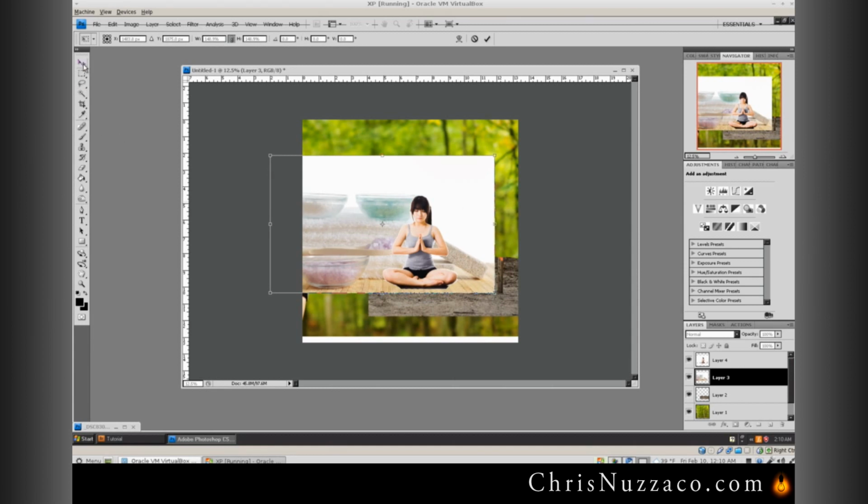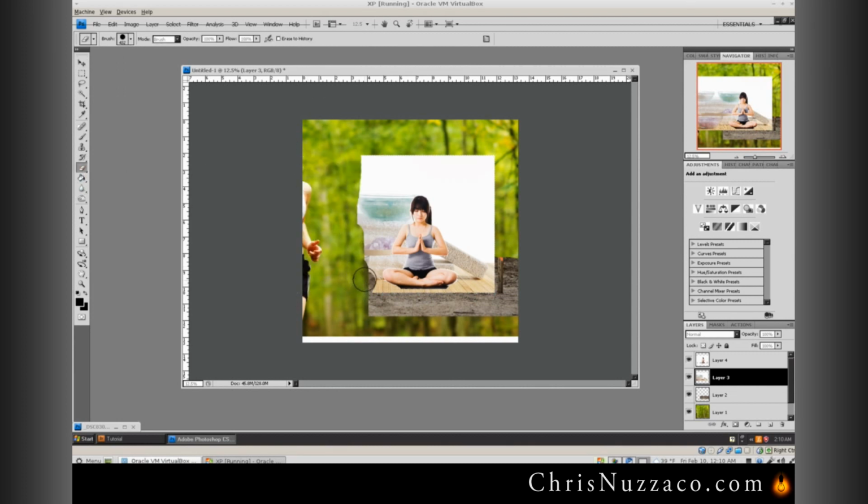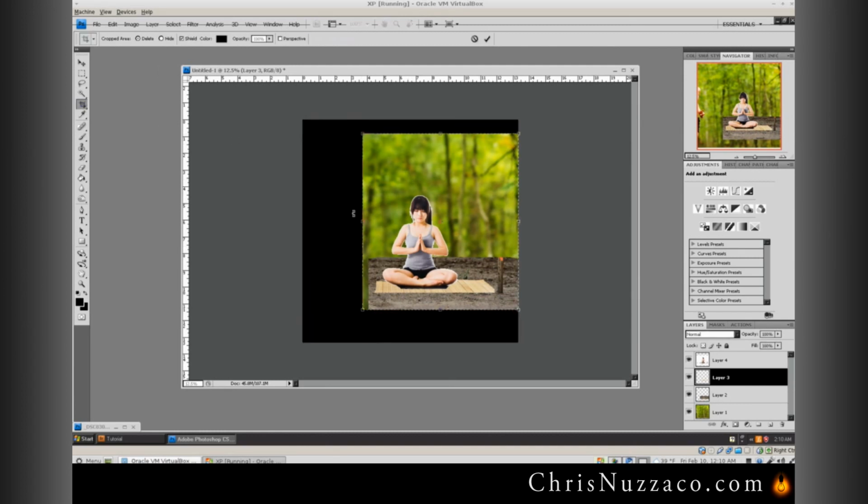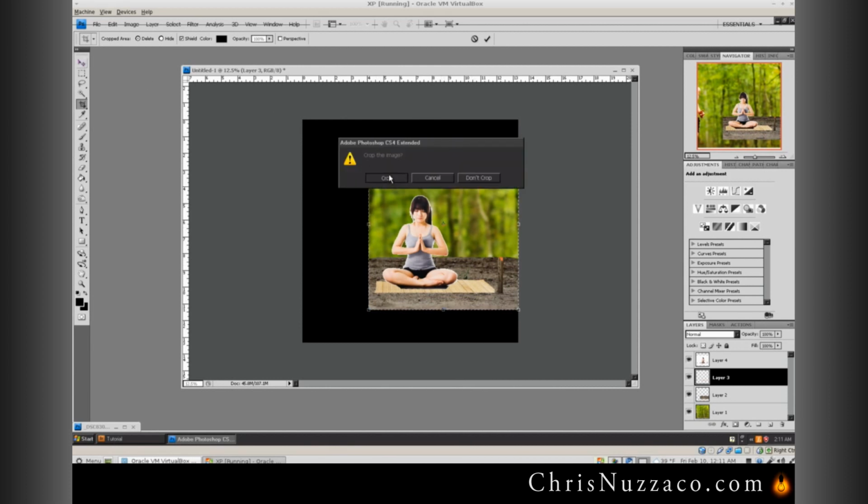About there. And again, we're going to go ahead and erase the unnecessary stuff we don't want. Do a little crop. And there you go. This is a rough composite.